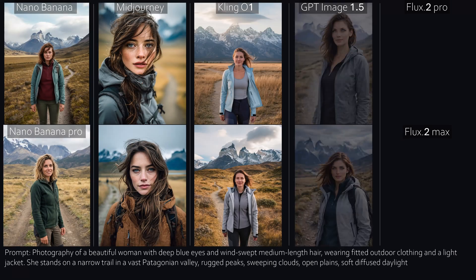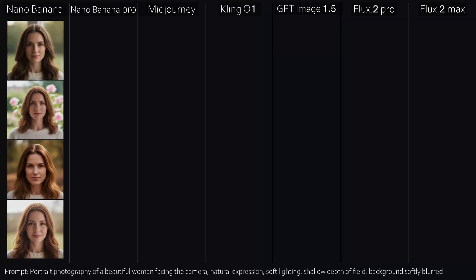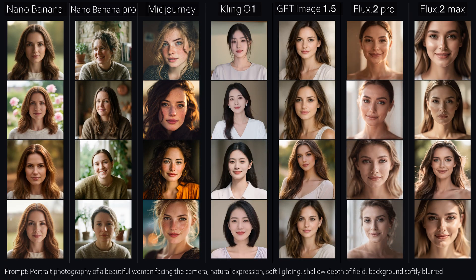Number ten, Outdoor Hiking — very impressive. With Nano Banana Pro, you genuinely can't tell any more that this was AI generated. Mid-Journey keeps its signature aesthetic. Kling is better than usual, but still artificial. GPT and Flux both deliver solid results. Before the final verdict, one last test — I used a very simple prompt with almost no details. The models had to decide everything themselves: character, hairstyle, clothing, background. When you run this prompt multiple times, something interesting happens. With most models, the results stay very similar — except for Mid-Journey. Mid-Journey actively changes the undefined elements every time, making it especially powerful for inspiration.